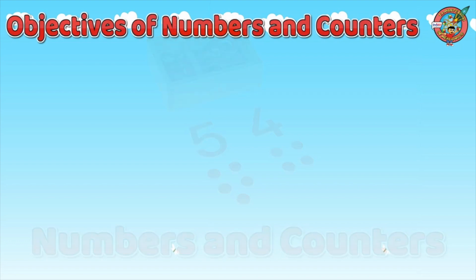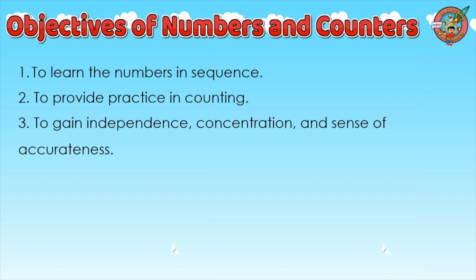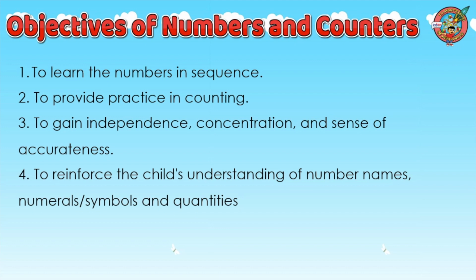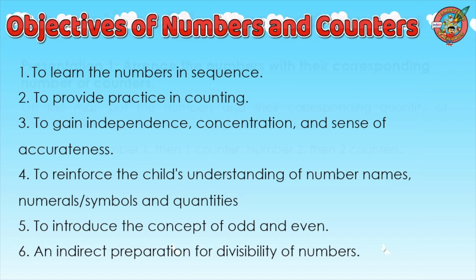Objectives of numbers and counters. To learn the numbers in sequence. To provide practice in counting. To gain independence, concentration, and sense of accurateness. To reinforce the child's understanding of number names, numerals, or symbols and quantities. To introduce the concept of odd and even. And lastly, an indirect preparation for divisibility of numbers.